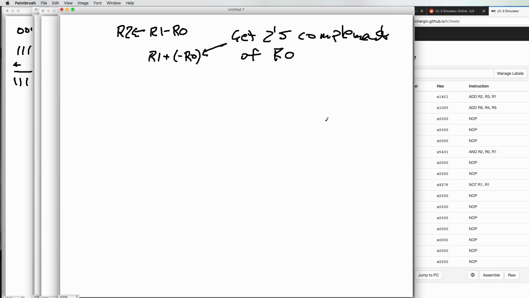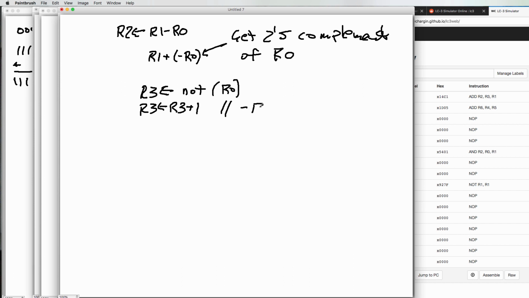Well, I can do this in a couple of ways. Now, first of all, what I could do is I could say, well, first of all, let's put, I'm using R0, R1, and R2. Why don't I let R3 get not R0? And then why don't I say to R3, let's add 1 to it.